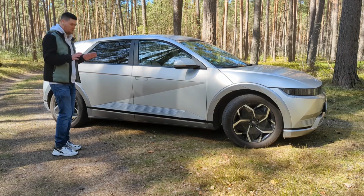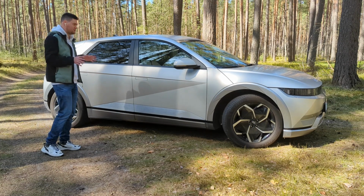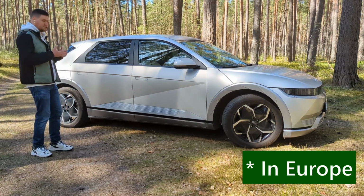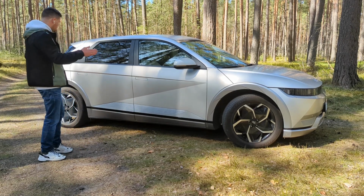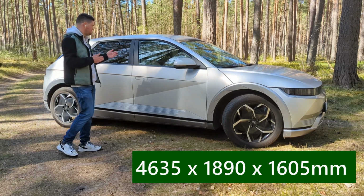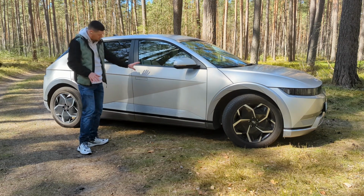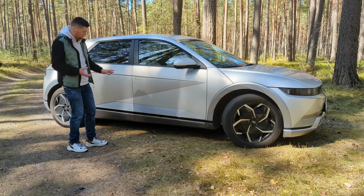And speaking about dimensions and body type, it's something in the middle of an SUV and a regular hatchback, but just bigger. If you put it between normal cars in a car park, you will notice that it just looks bigger. It's not from every dimension. The length is 4600 millimeters, it's wide enough at 1900 and the height is like 1600, but for some reason it looks just bigger than others. Probably because of its bodywork. It's very bold and solid and straight, and it's absolutely amazing.